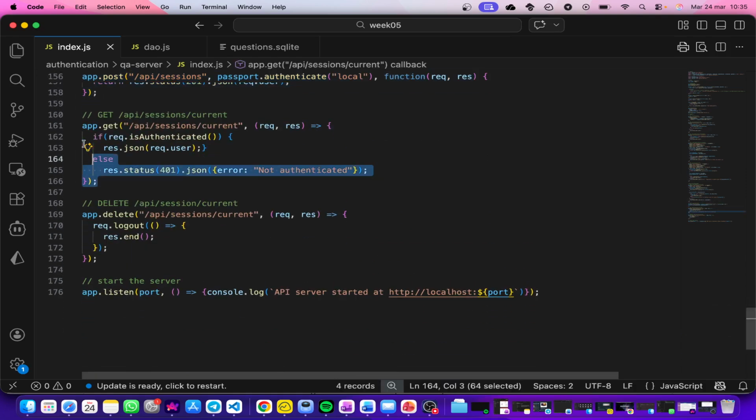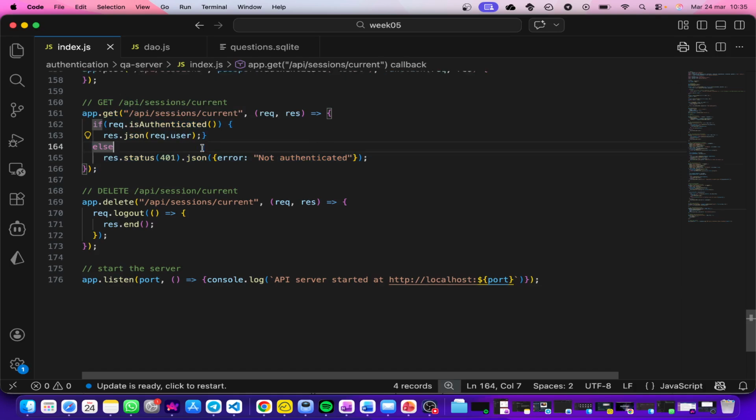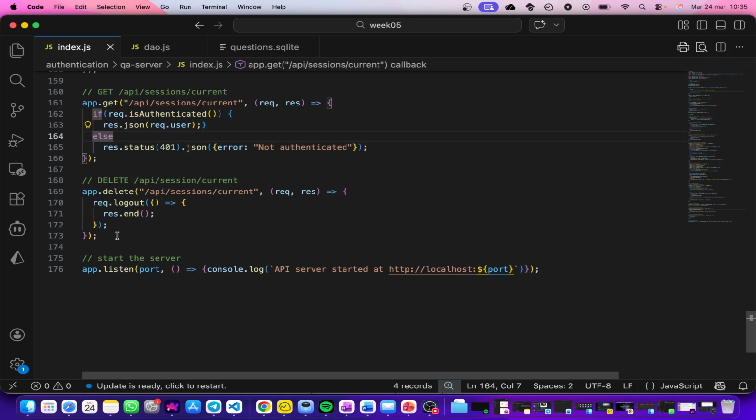This is to verify, it is a get, as I was saying, to verify if in this moment a user is currently logged in, so a session exists. Basically, we verify if the request is authenticated, so we return a user object with any information we decide to save. And finally, we can delete the current session. So this is practically the logout. Okay? Quite easy this part, not so much the first part, right?